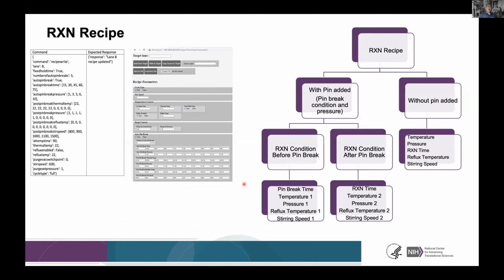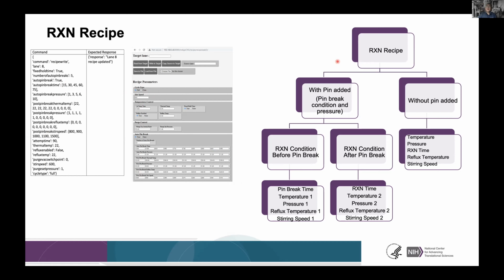So here is our recipe writing, how we can write a recipe. As I said earlier, at this stage we have to use the API and the Mongo database to write that. It doesn't look very good here, so we have to transfer that into our better software version. So currently we have one that gives us easier control here. It's easier for chemists to understand how we can run the reaction, how we can set up the parameters, the reaction times, and how we can easily read them here.